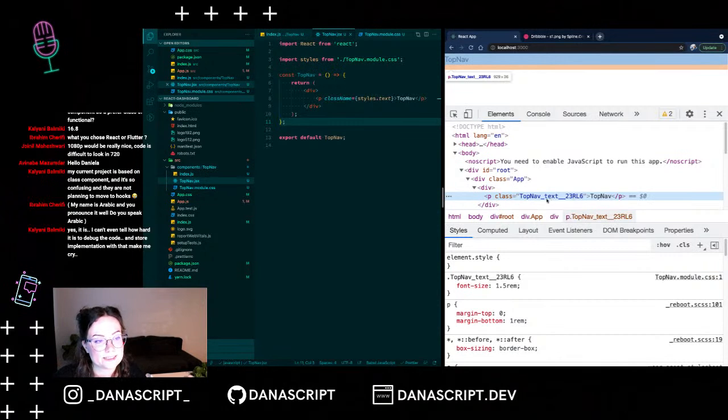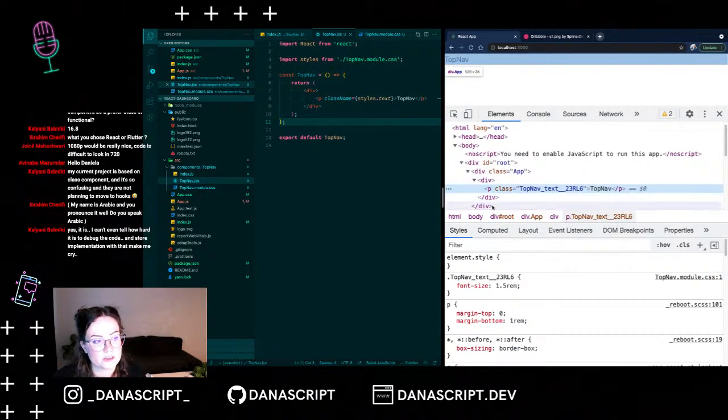So if you have text here, the class, and then you have another class on another div that is also text, it's going to prepend it with the name of the component, and then append it at the end with some random ID, which I don't know what it represents. It's probably something that React does. And that's why they're never going to override each other. So that's what module CSS is doing.